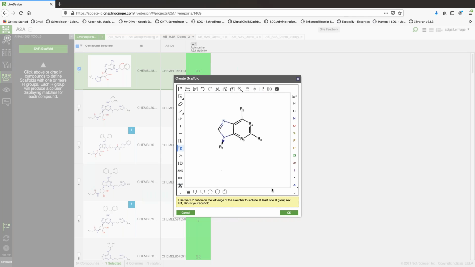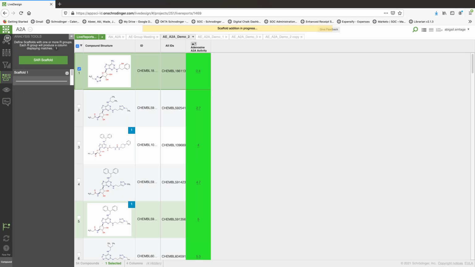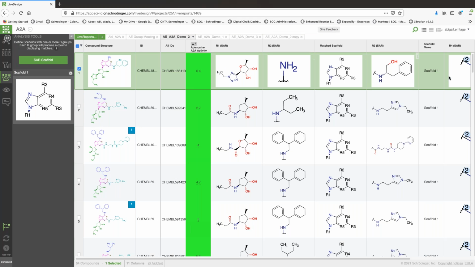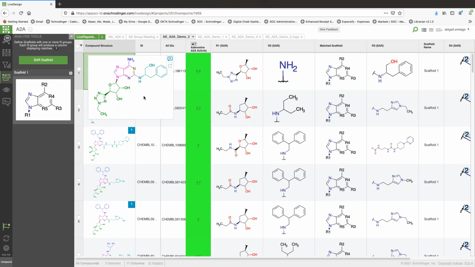So again, what we can do with this is create this scaffold, and we will then see that our live report becomes populated with all of this information. So we can very quickly see we've got this nice core, which is now shown in our diagrams here in pink. So this is based on our initial core part of the scaffold.